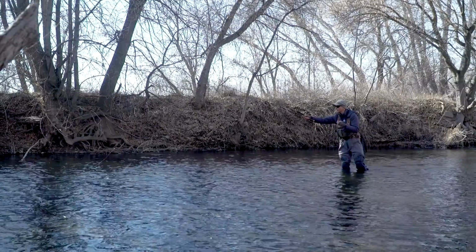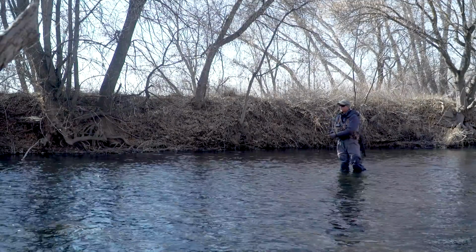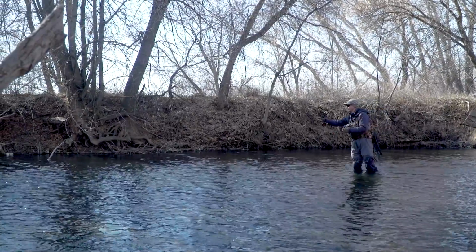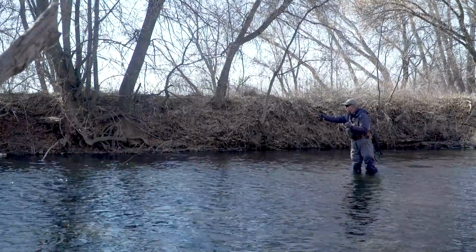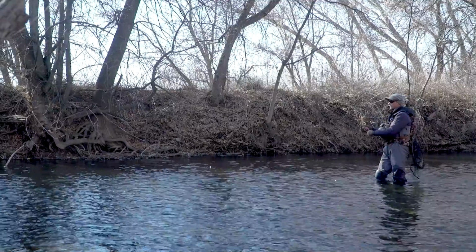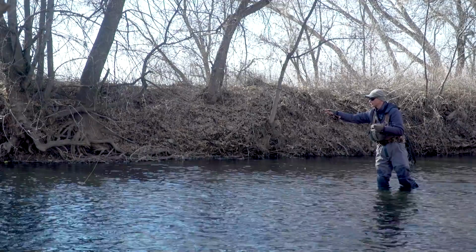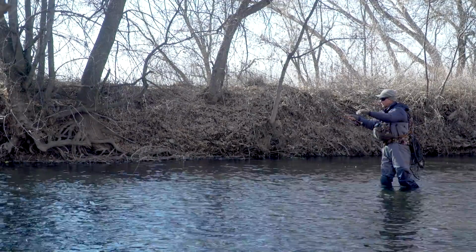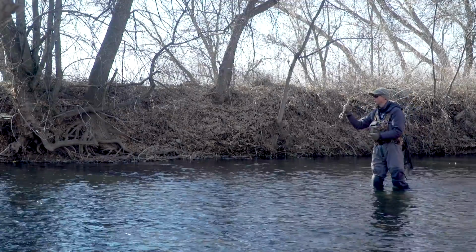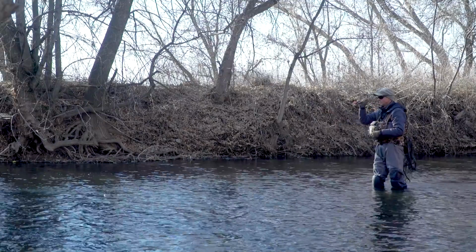Now, what am I looking for as far as the strike detection goes? In this spot, several of the fish jumped that sighter forward that I've caught, so it's been pretty obvious. And because the currents in this spot are just fast enough and not complicated enough, that's probably pretty typical. It's not a very deep spot, so the angle of the tippet is not going to be very vertical below the sighter, and so when a fish takes, it is likely to just kind of stop or jump back upstream, and that's what's happened. But I'm also watching that sighter, and if it sinks sort of unexpectedly, like goes from floating to an abrupt sink, I'll set the hook.